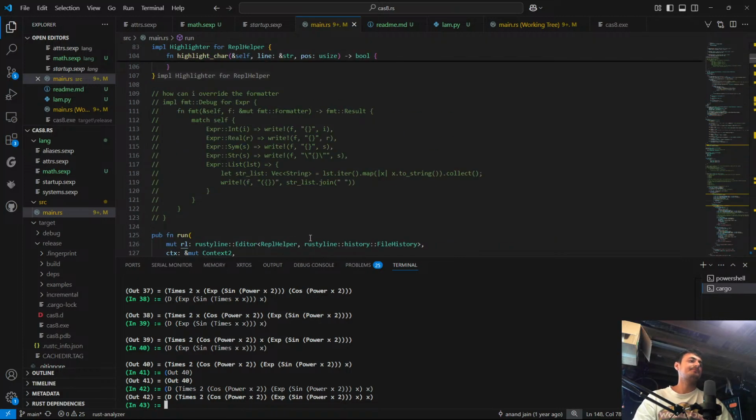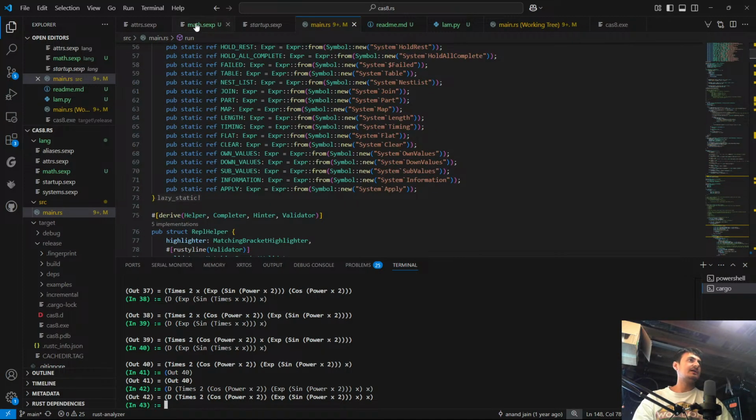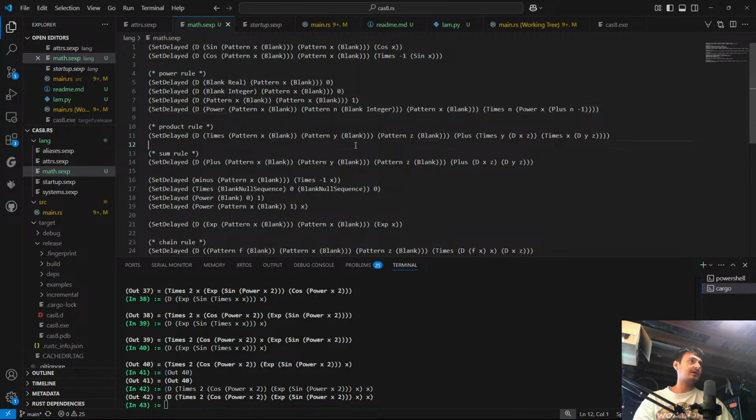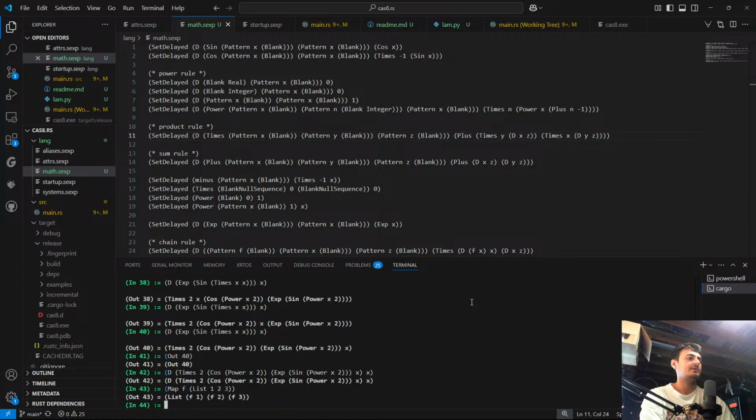You know why? Because I'm not really taking into account the flatness thing. I wonder if I can do... Okay, so if I have a pattern x's blank sequence, I'm pretty sure I could do a map. Let's see, how do I do map f list 1, 2, 3? So I'm pretty sure I could do it, but I don't want a list.